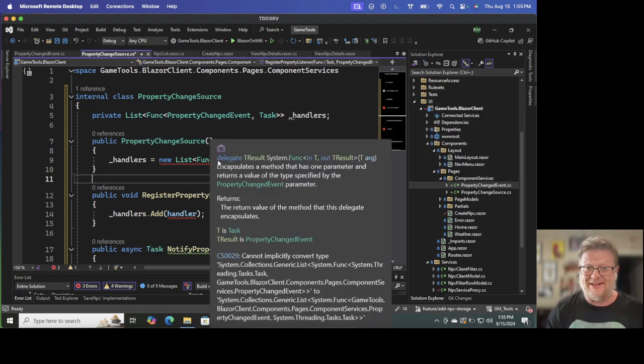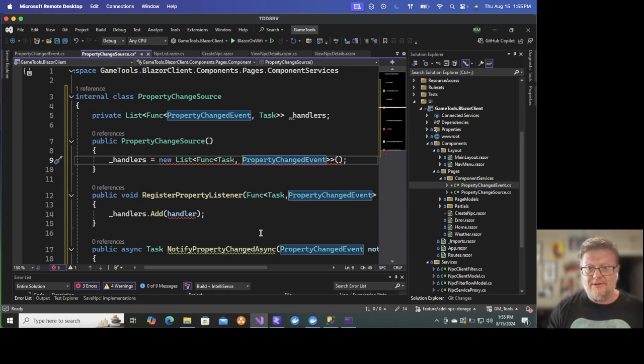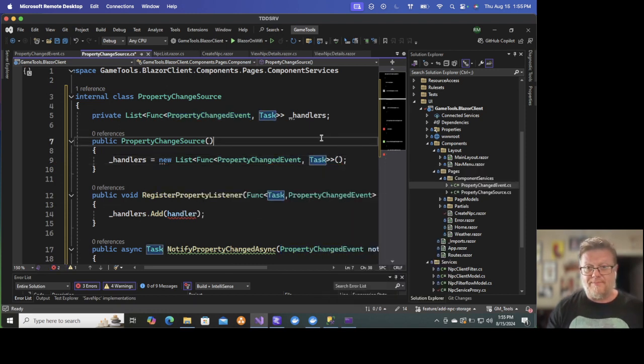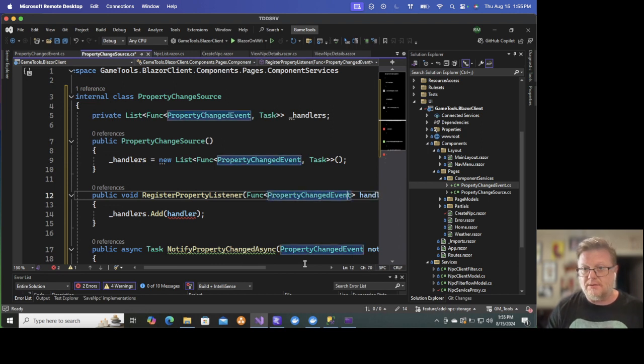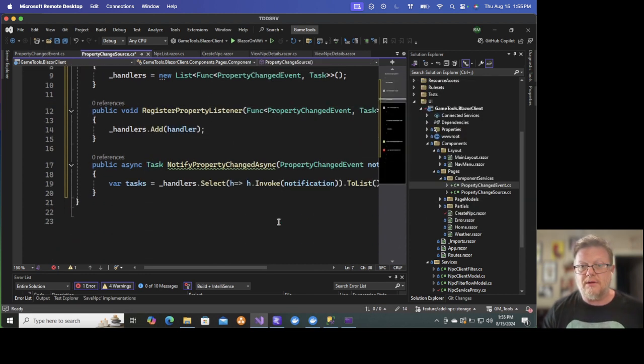I've made that exact same mistake a couple of times in the past couple of days. The output type parameter goes at the end. Task. All right.